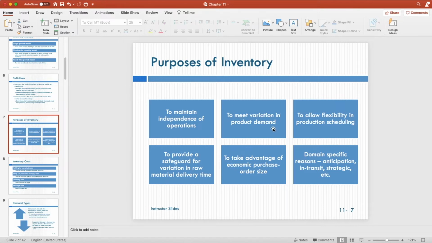So you may remember that in chapter 3, we talked about different forecasting methods, right? We use different forecasting methods in order to better predict the market demand. But even with very sophisticated forecasting methods, we still cannot be 100% sure what the market demand realization will be in a certain period of a certain season. So the demand itself is still uncertain. That's why in most cases we really need inventory. Let me give you a quick example.